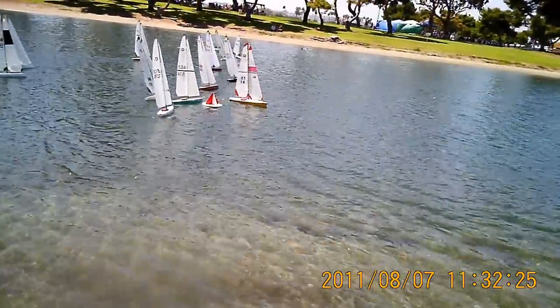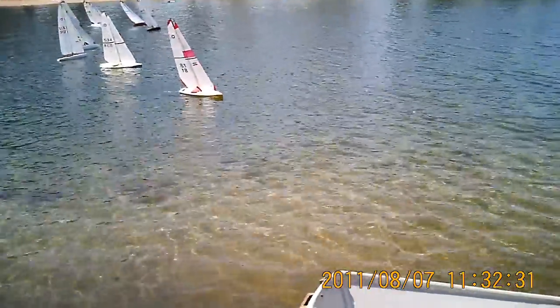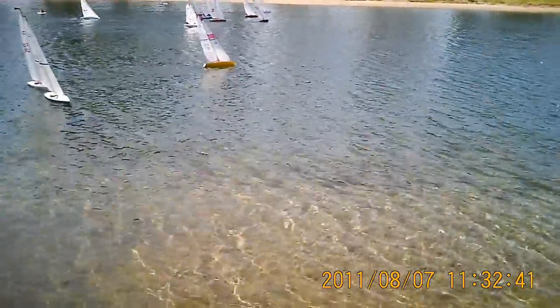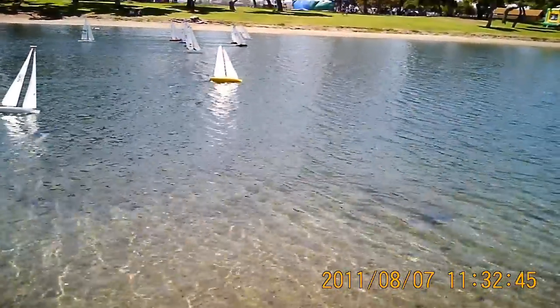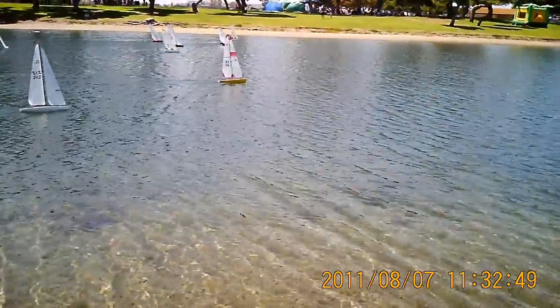Okay, so I've gotten away with a fairly clean air start. I decided to tack right away. I like having clear air. I think it's important to be able to pick up the shifts. At least for me, it's easier to pick up the shifts. You can see there's not a lot of air out there. I'm trying to get the boat moving. I am concerned a little bit about tacking too much. I had a few tacks in there, but fortunately I got away with doing that.